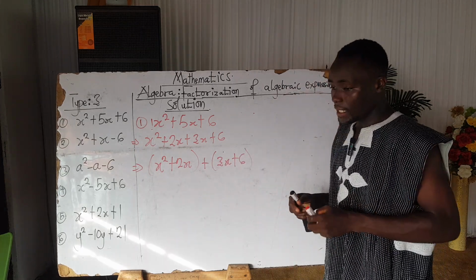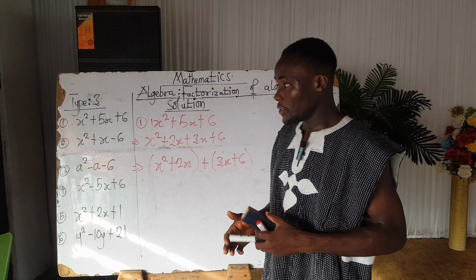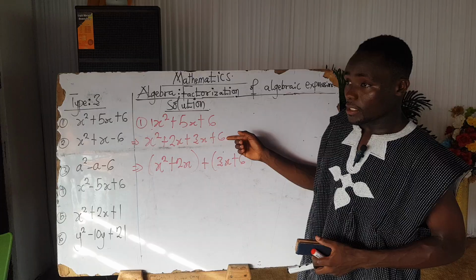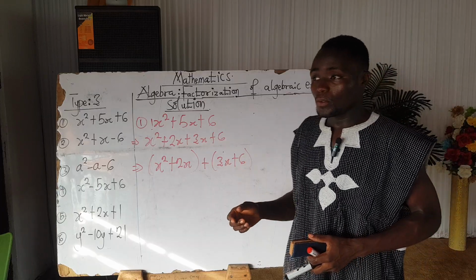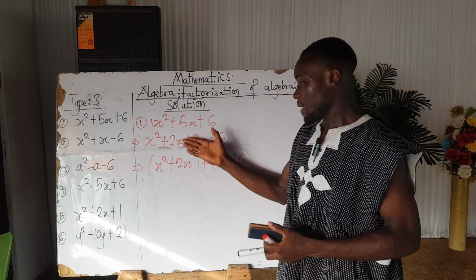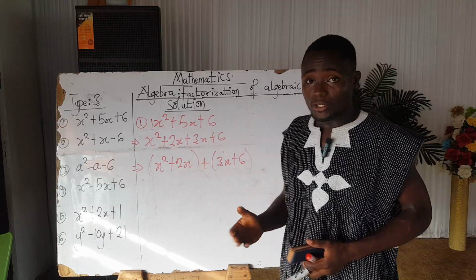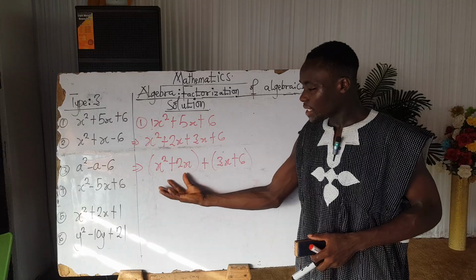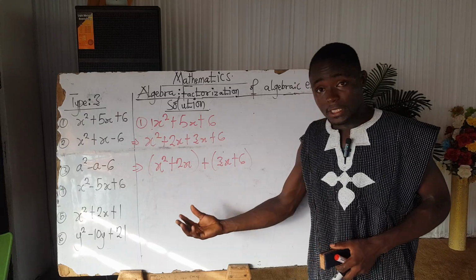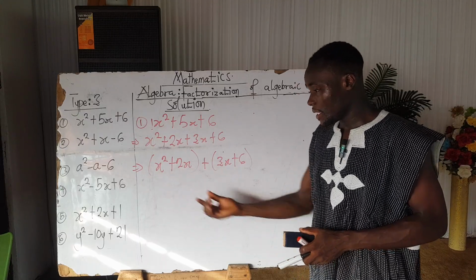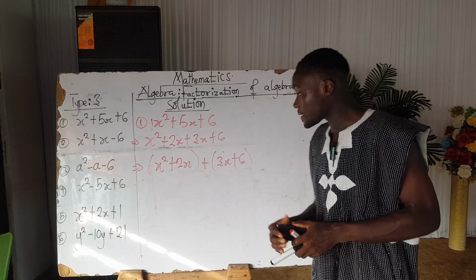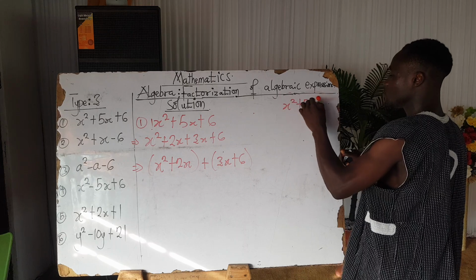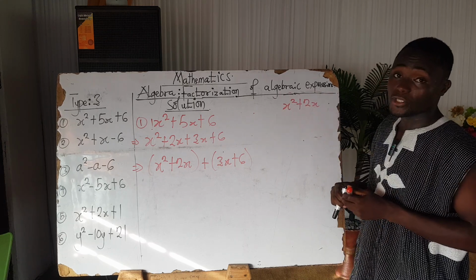So I am done grouping them into 2 folds as well. So now we can continue. We said that after doing this, you come to the next step, which is grouping the terms within the expression into two folds. I believe you are following. Very good. So now we are going to take individual folds, then we factorize them one after the other. So let's come to this part, how to factorize this. Now I have the expression x squared plus 2x. How do we factorize this expression?